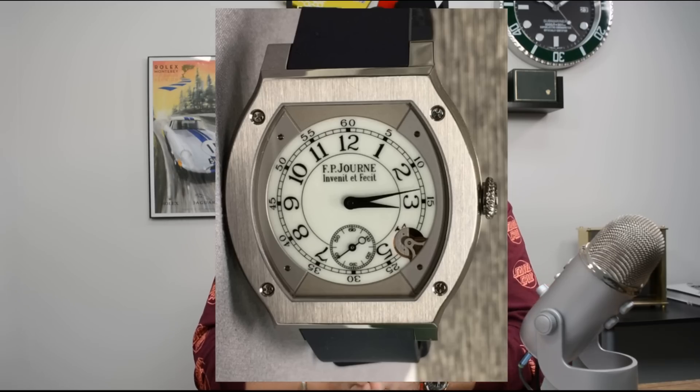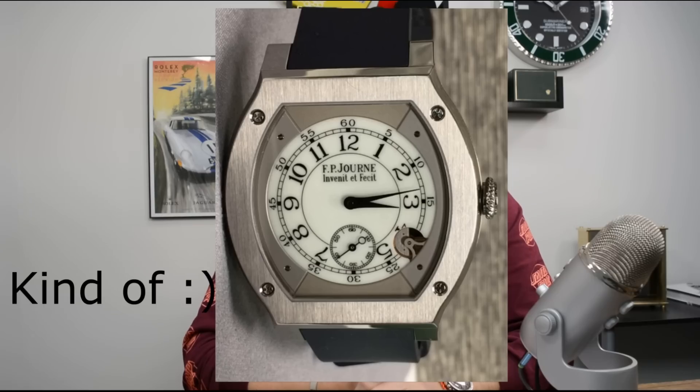So the next one — I've got the list right here and I forgot I had this on my list because I briefly owned this watch as well. And to tell you the truth, just like the Parmigiani Calpa, I really don't know why I got rid of it. It's the FP Journe Élégante 48. Basically what this is — if you're familiar with FP Journe, it's the Vagabondage 3 but in a quartz version. And if you're into FP Journe and into high-end watches and don't necessarily mind owning a quartz version, it's an amazing watch. The quality is basically up there with the rest of his offerings.